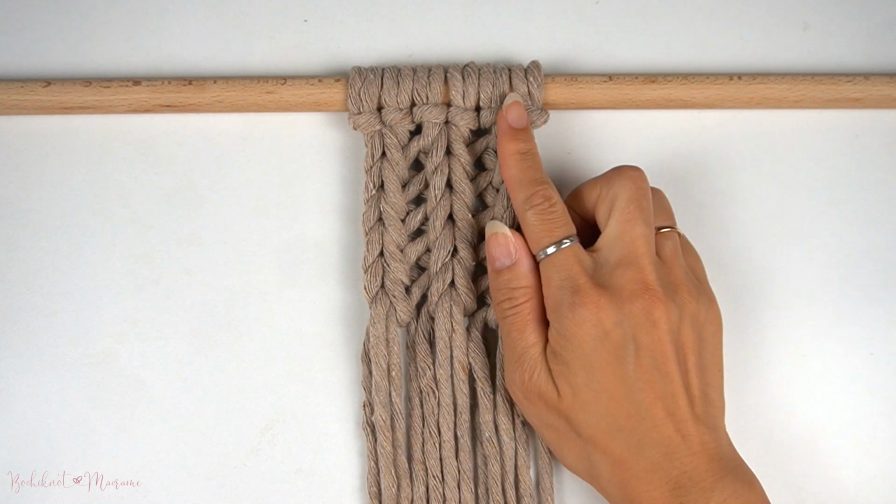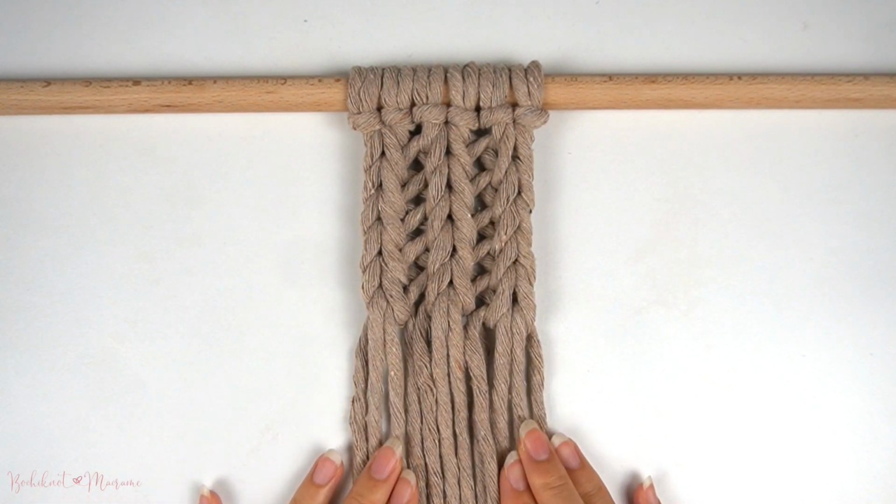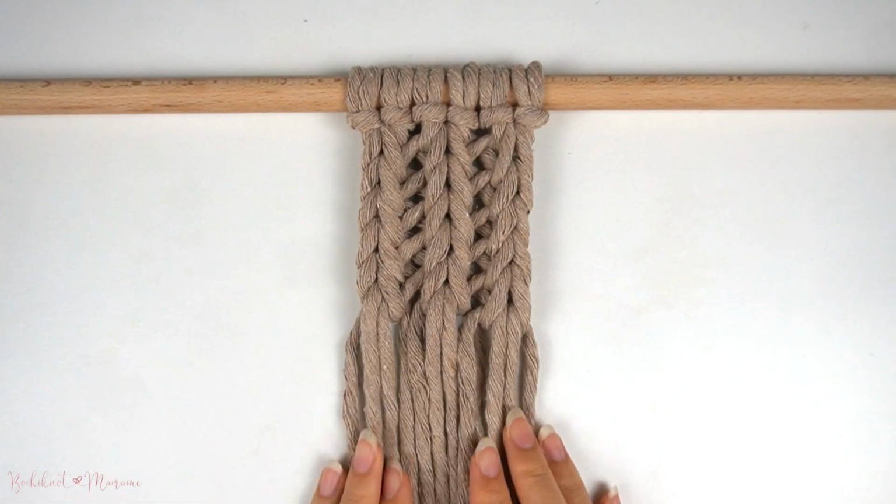Once you have made several rows, this is what the pattern should look like. You should have a braid-like pattern in between that forms a knitted pattern. And that concludes our knitted blanket pattern.